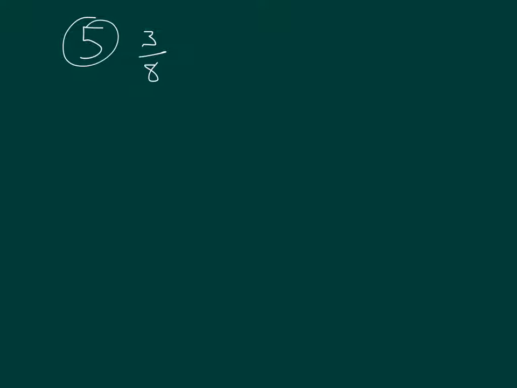Okay, number 5 on the Big 20 quiz asks you to convert a fraction to a decimal. Now, to do that, you are going to be doing division, and you take the bottom number, put it on the outside of the long division, top number on the inside. On a calculator, it would be top divided by the bottom. But since we're not using a calculator, it's bottom goes into the top like this.